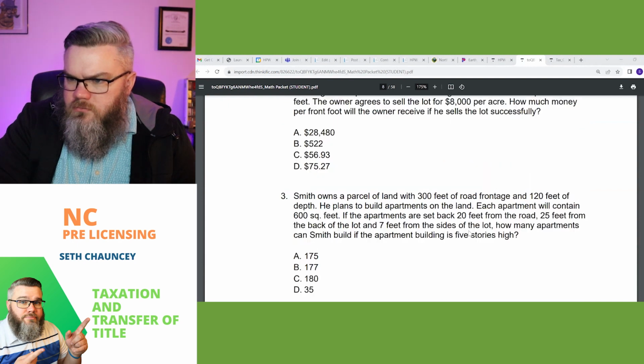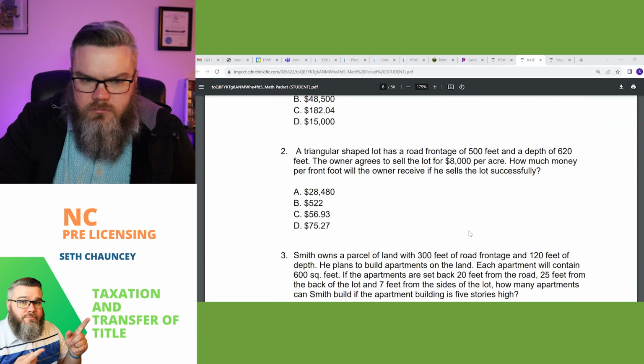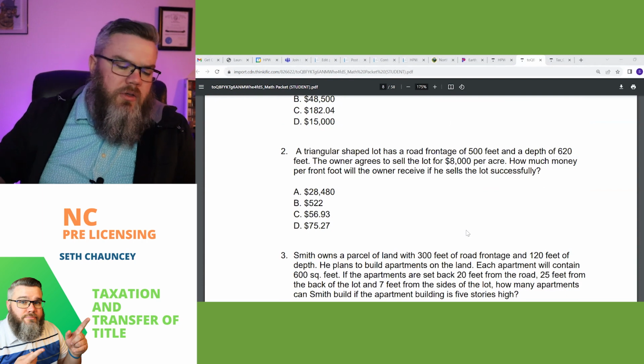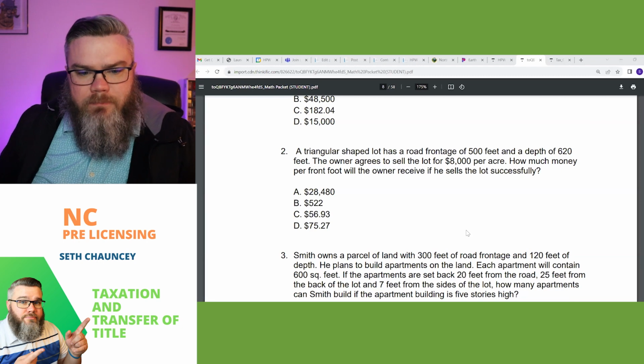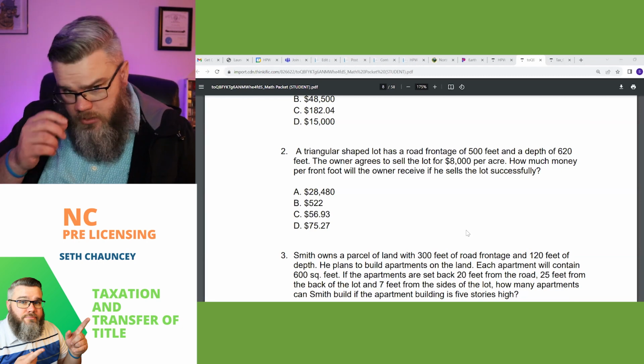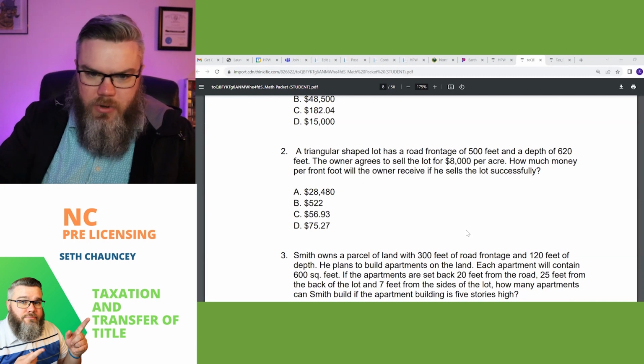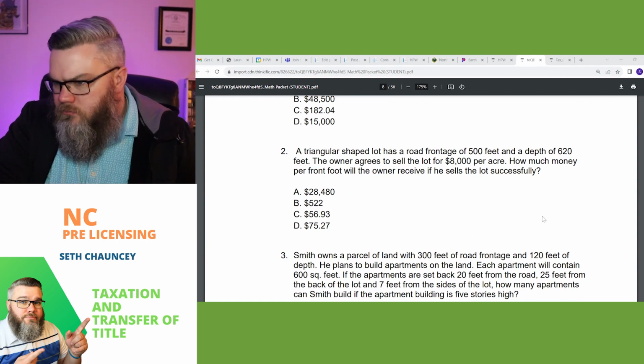So what math is not on the exam? You said that there wasn't math on the government rectangular survey system. It no longer has math on the exam in North Carolina. But everything I'm teaching you otherwise is on the exam. Okay.